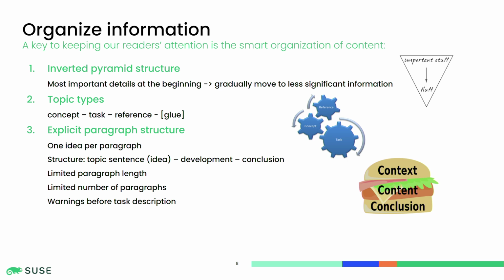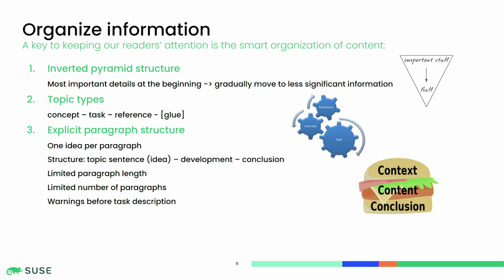So the next point builds up on this first one. It's again the structure of a paragraph as well. So the structure that we recommend should be the topic sentence that contains the main idea, which is then developed with more details, parameters, whatever we want to share, and contains the conclusion or transition to the next paragraph.